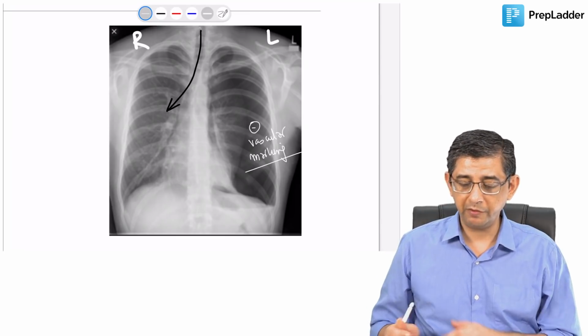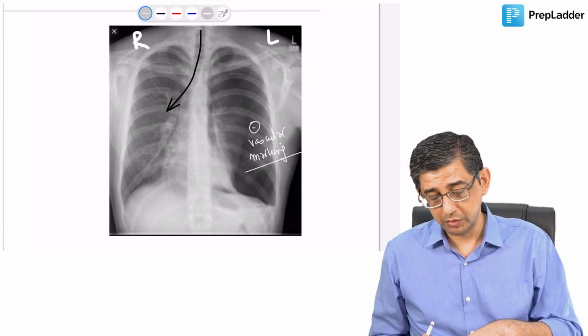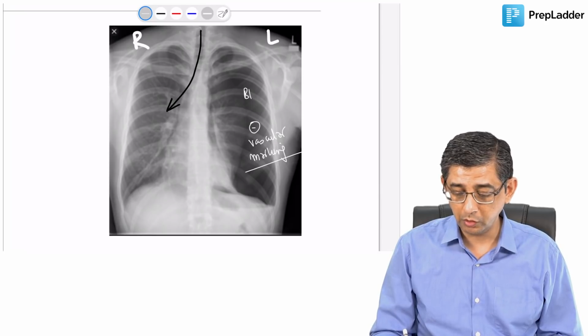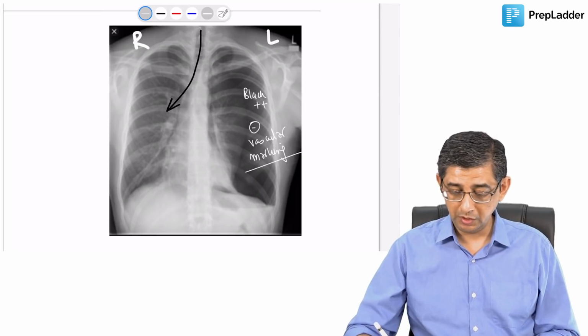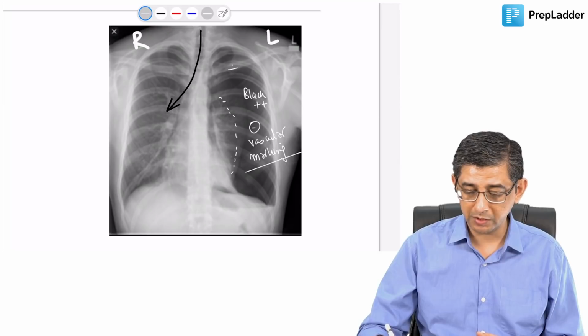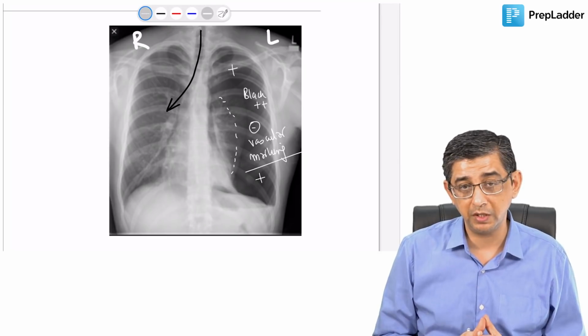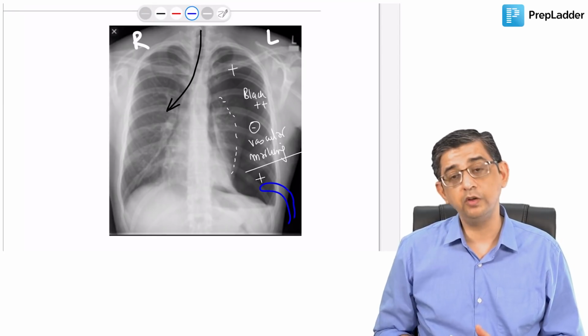So if a person has left-sided pneumothorax, you can see the right side of the chest, the lung markings can be seen, but the left side, the X-ray is looking more black than normal because there is air at positive pressure in the chest. This is the lung border, this is the lung border, and the rest is being compressed by the air at positive pressure where I put the plus signs, and there is no lung in this area, so absent vascular markings. So what are you going to do in this case? You're going to put in a chest tube on the left side of the patient.